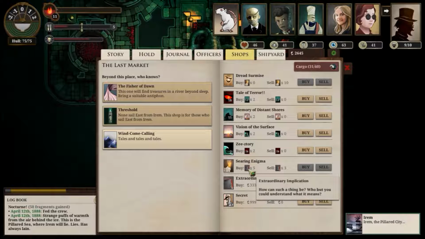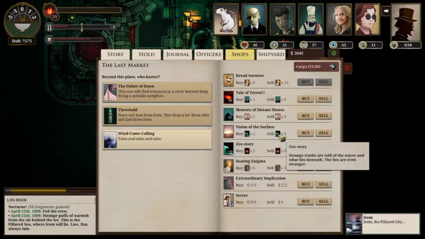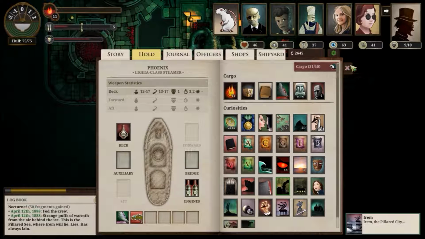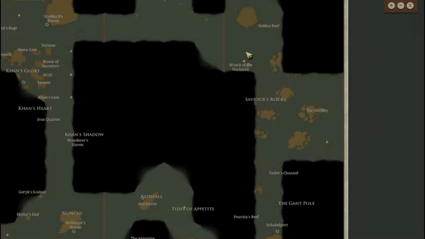We could, if we had one more, turn it into a Searing Enigma, but I don't think I need to. We could buy one and make it into a Searing Enigma, but I don't think that'll benefit us all that much. Do we need any more supplies though? I don't think so. Where's Khan's Shadow? It's over there.